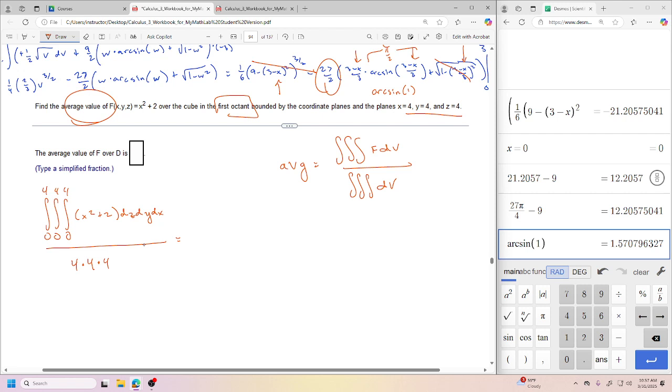Since we know that x, y, and z are all the same, that's how we know it's just 4 times 4 times 4. Yes, you got it. So integrating in terms of z, there are no z's. You toss in a z, you get a 4 in the front. Integrating in terms of y, there are no y's. Wait, is this 64? That'll just make it easier. You toss a y in the front, from 0 to 4. Now we got a 16 in the front.